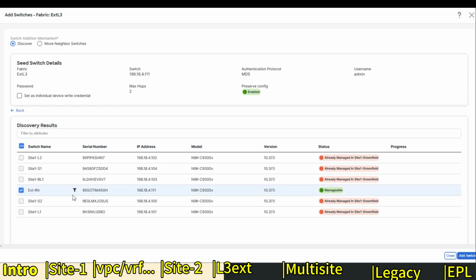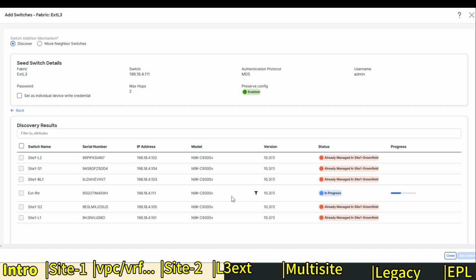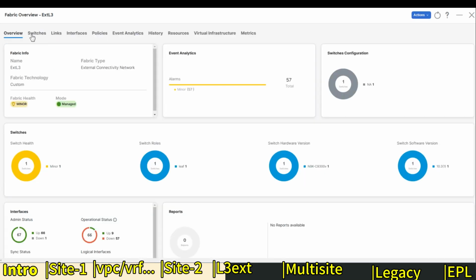This is the switch we're going to discover or add. We're adding the switch, it's running the process, and we just wait for it to be added. Now the switch is added, we'll close the tab, and we'll go to switches.